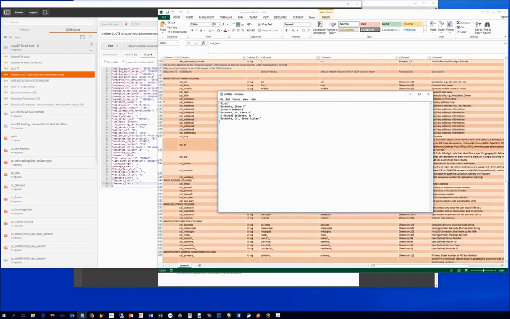We handle it internally fine. So we know, because depending on how this is typed in, we know that this is the last name because you have the comma. We know in this case this is the last name even though it has a comma because there's a suffix that follows it, and we have another comma, and then the first name and middle name. So we do all of the parsing internally for NCOA.